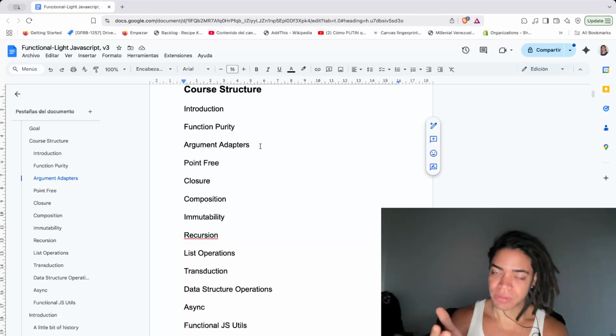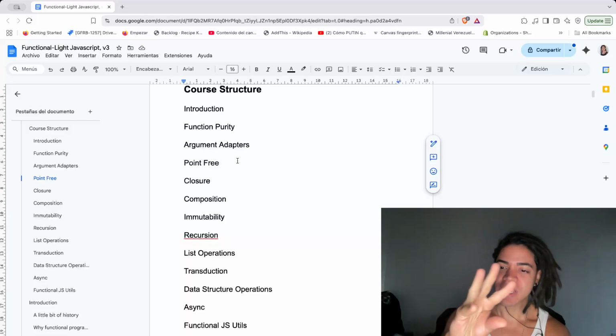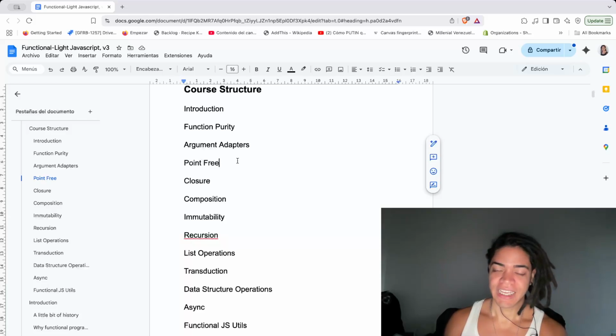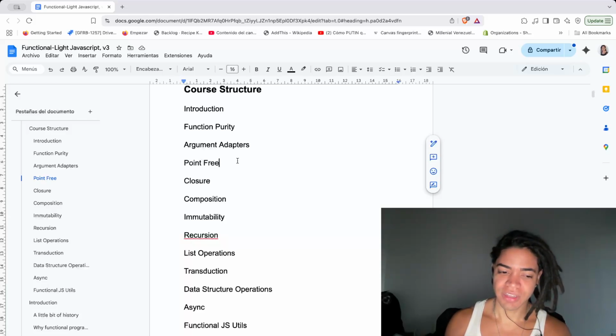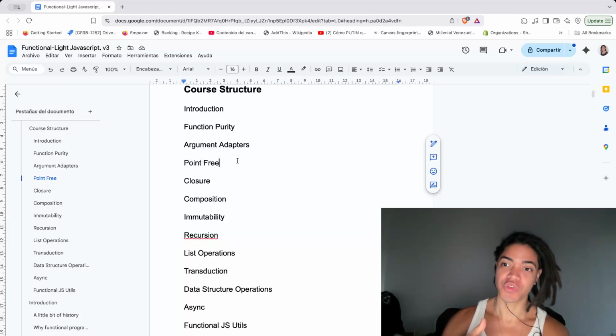Why is this important? Because the value proposition of point-free is that we can clearly see the relationship when we call a function. And this can also be a point when you're starting to decrease the readability of that, especially if you are not quite familiar with point-free.